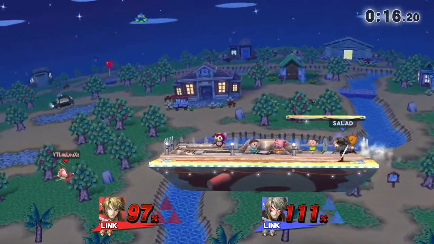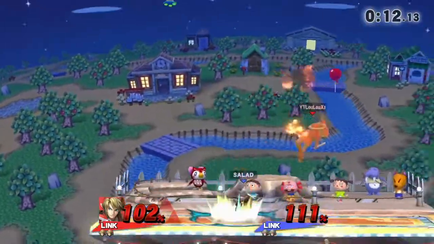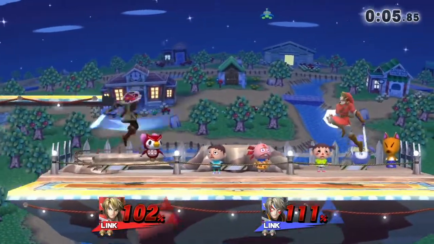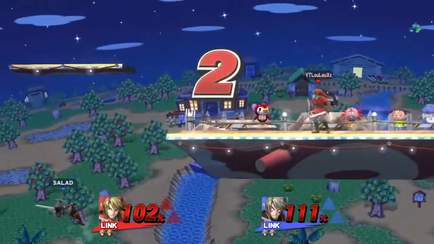So, okay. This is something you can really work on by yourself in training mode. Just practice those short hop forward air, full hop forward air, and then short hop snares on shield. You know, you can just, oops, we should take the time away. It's fine.